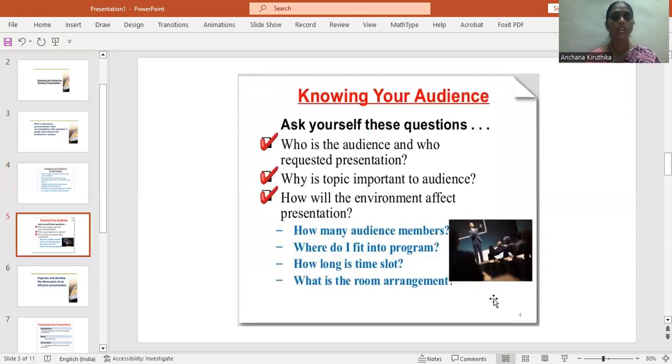And next, we have to understand the audience to whom we are communicating the message. What is the level of the customer, or the level of the audience in front of us, to whom we are speaking, how they will think, what is the number of audience, what is the time duration of our presentation, what is the ambience of our presentation. Everything will have to be understood by the speaker.